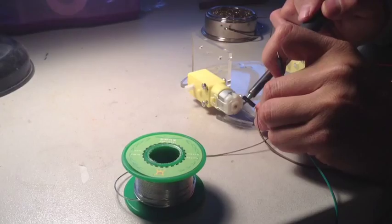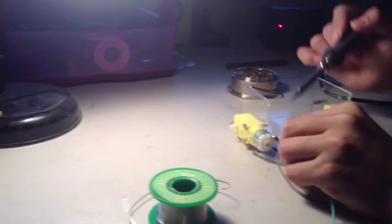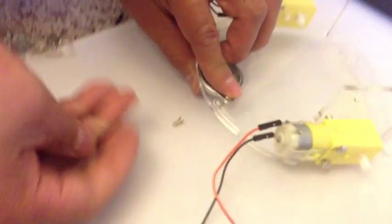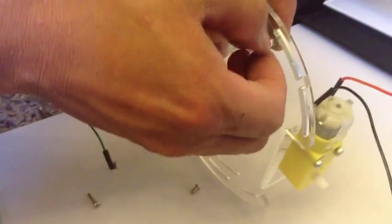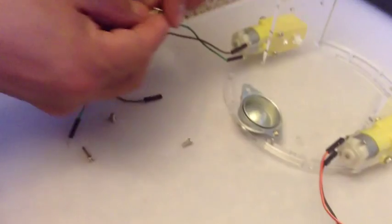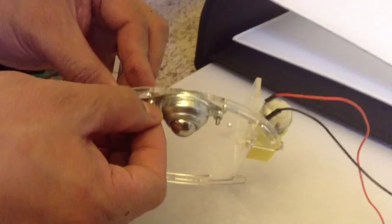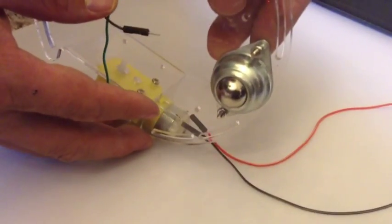It should look like that after you've soldered. And then you're done. Attach the omni-direction wheel to the body of the robot with the medium screws. Remember not to use the tiny ones, use the medium ones, and attach it with two screws and two nuts. The omni-direction wheel is basically a tiny ball inside a huge socket.